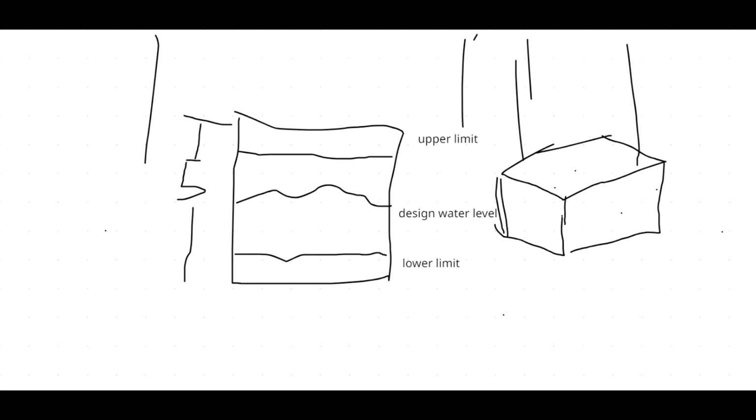The lower is what we call dead load, because at this lower level, once the water goes beyond 1 meter or 2 meters, depending on the tank, there will be a signal. The signal will go and say water is finishing. So you don't use that as your design. Then when water is exceeding the upper level, the signal will go and say we are exceeding the upper level. So that is why you must use a design water level.